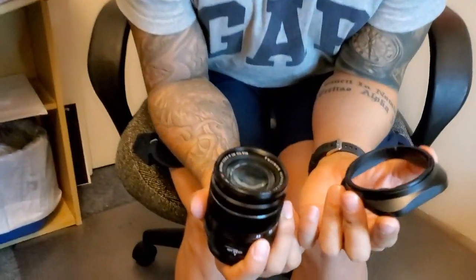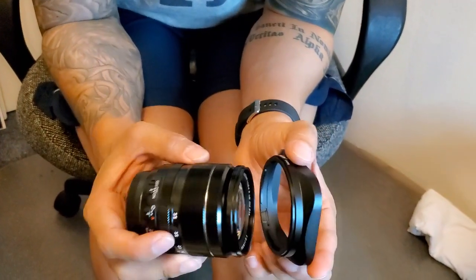The hood, the stock camera hood. See, there you go, camera hood. So this is the stock one, but since I don't want to use it because it's not nice, I bought a good one for it. So here it is. I bought a nice one for it. So let's see how it goes. Wow, it's really nice. Oh my goodness, look at that. It looks really nice, like, Jesus, brand new.